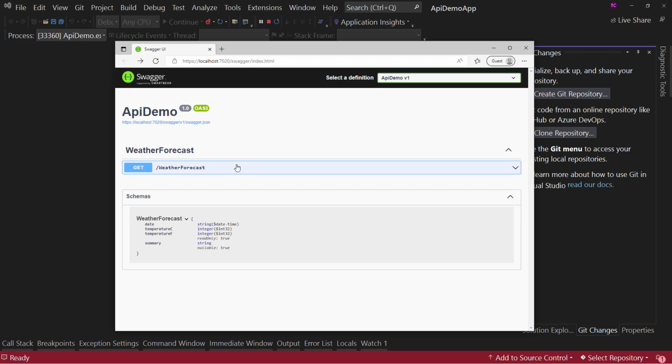So that's why we have versions of our API, so we can actually adjust and change our API over time. We can deprecate things, but not turn them off, so that we can have new clients use the new stuff, but the old clients are still supported while we go through the upgrade process. So versioning is super important, and we'll talk a little bit more about that. So that's out of the box, just hitting play.